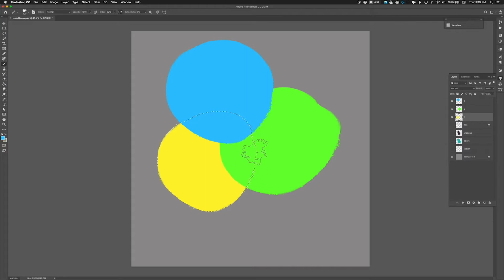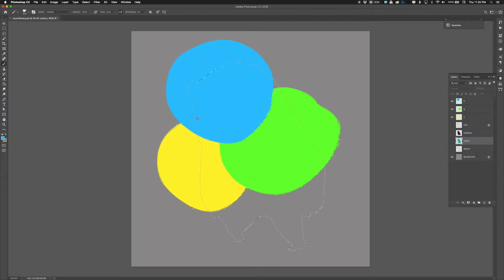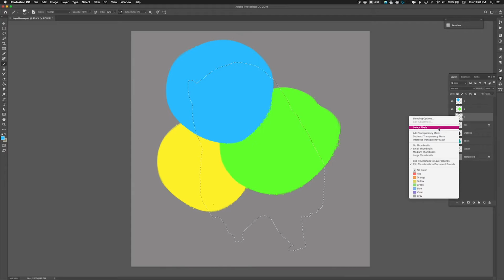Now you'll see these marching ants. I call them marching ants. I don't know what the technical Adobe name for them is, but I call them marching ants. And this creates a selection out of whatever is in that layer. So if I go down to the colors of the monster, even though the layer is turned off, I can still do the same thing. I can right click over there and select pixels, and now there's a monster shape. Marching ants. So back to the yellow, go back to select pixels.